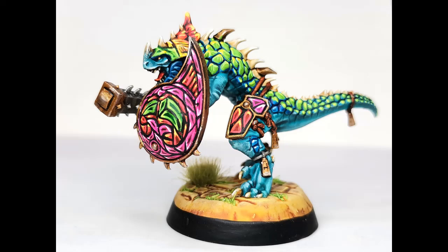So anyway, this is supposed to be a color scheme, as I said, that will match the original color schemes that I have, while also being a little bit new and exciting for me to paint. While at the same time not taking ages to paint. This particular model actually turned out to take a long time to paint because I had to go back and forth so many times. But I think now that I know what I want to do and what the end result is going to be and what colors I want to use, I don't think it's going to be that big of a deal going forward.